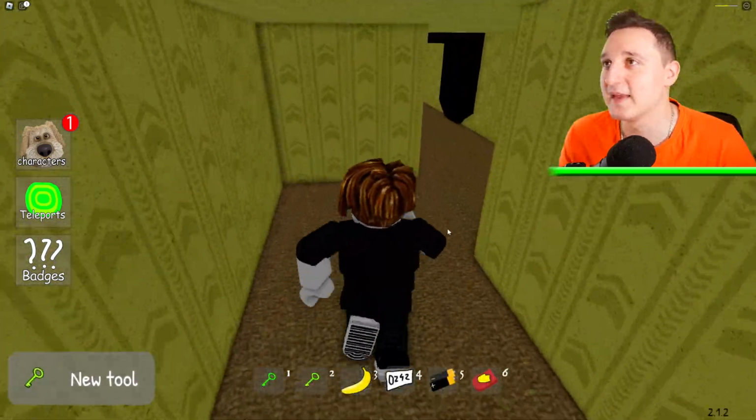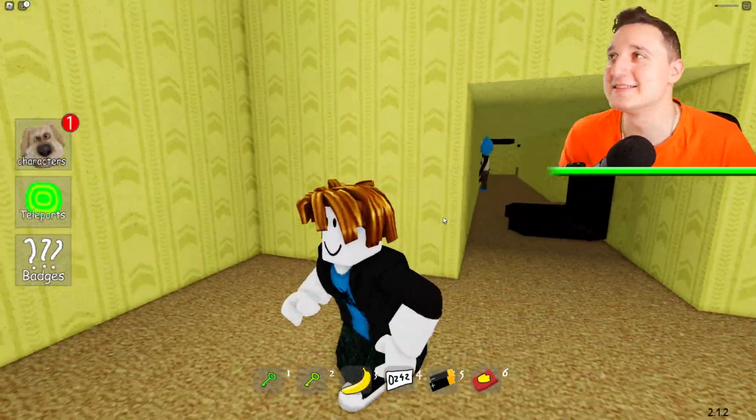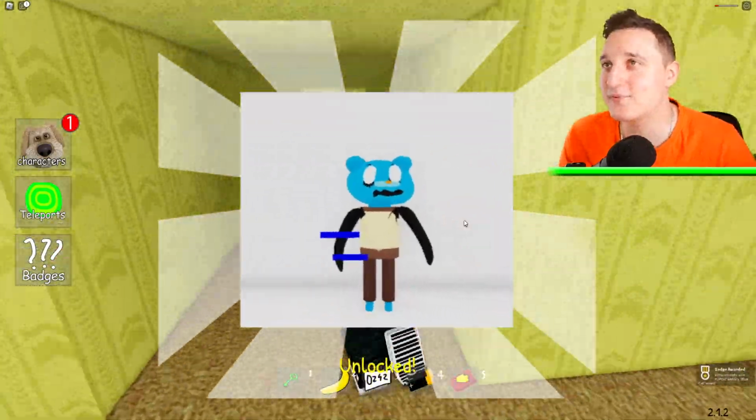Collect the green key, and let's continue. Oh, as you can see, yes, he still got me. He still got me. Come on, open up this area, and we just got Gumball. There you go.